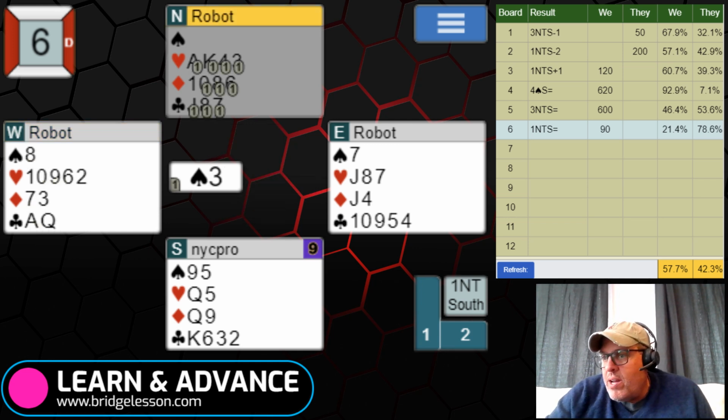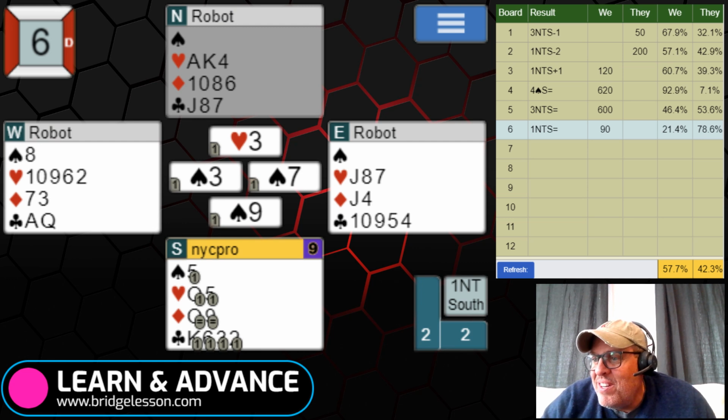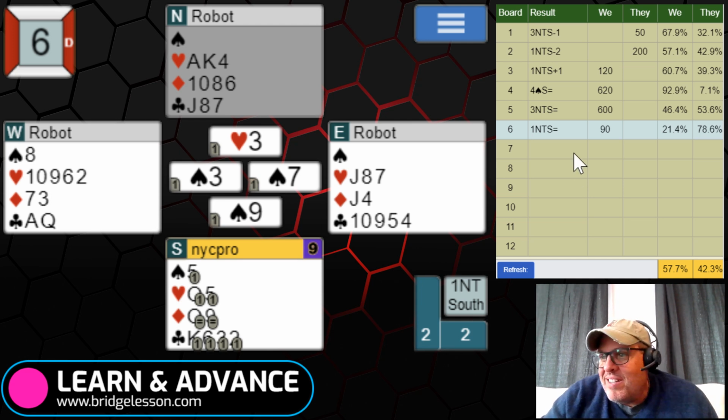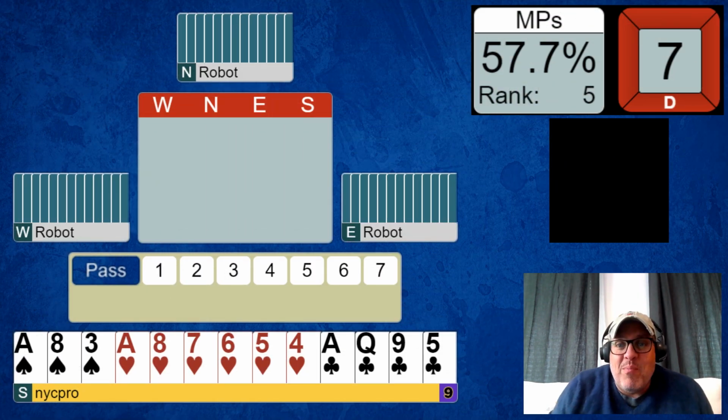Once I cash the queen of diamonds, I'm guessing. Let's see here. There it is. You went from plus one to just equal, making one, because the jack of diamonds is onside. Oh well. Obviously, we have chances to do better in all the hands we play. But the moral to the story on that one was the bidding was what kind of got us in the subterranean level. So we have some work to do.